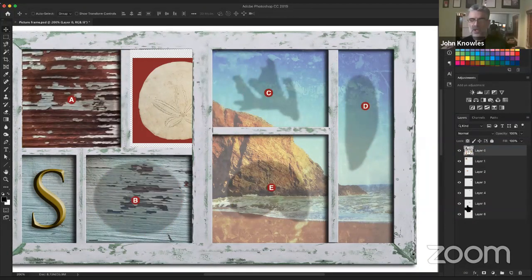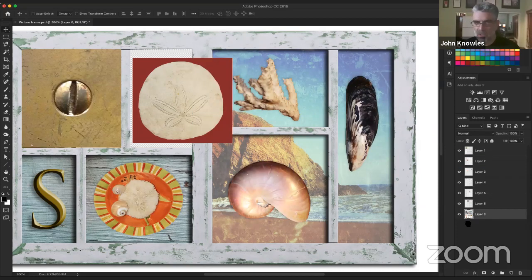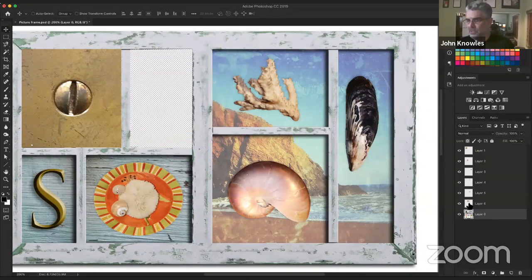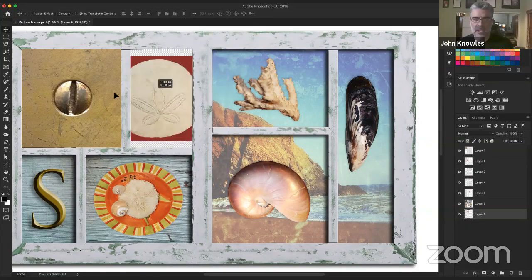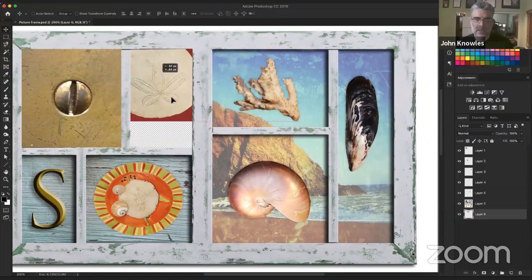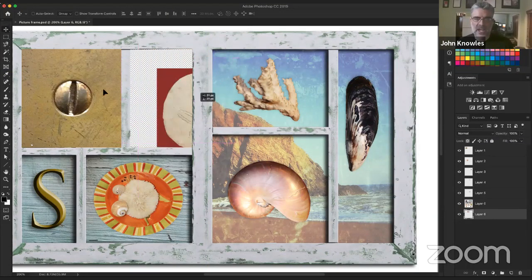I just dragged it on top of all of my artwork that I placed so meticulously for the last 3 hours, and I just ruined everything. So that's not what I want to do. I'm going to put that guy back at the bottom where he was. I want this sand dollar to be underneath or below layer 0. John, you can't go below 0. Yeah, you can. It's just a name. It doesn't mean anything. So I grab that sand dollar, which is layer 6, and I click and drag below layer 0. And now it is behind. See that? Because we cut that box, it is now framed by this artwork.